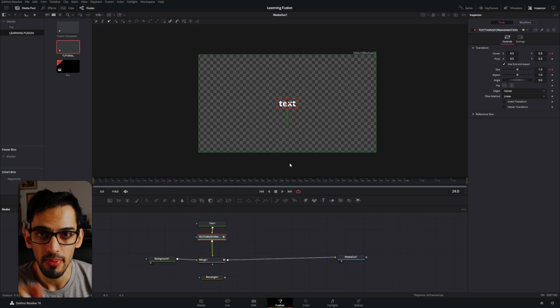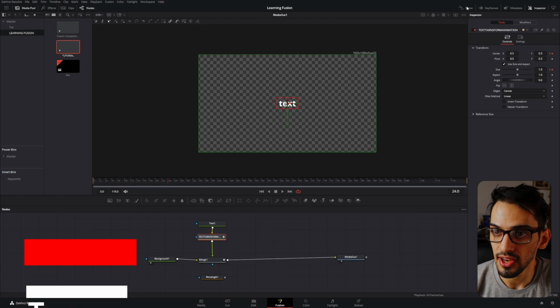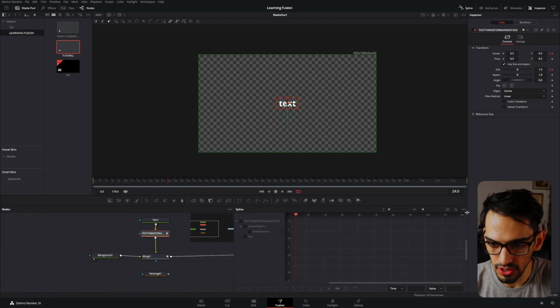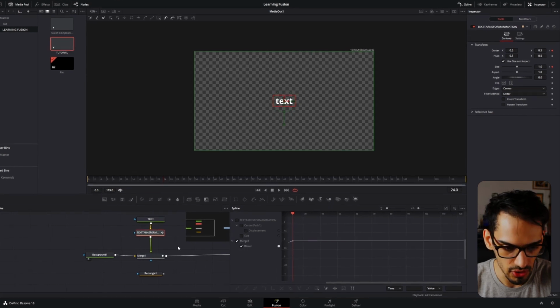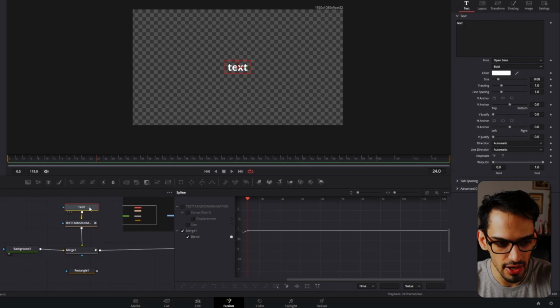We're going to be coming back into animation because I want to show you how to create the outro animation if you want to basically clone these. But we're going to be covering the splines first, and then we're going to be coming back to these in a little bit. So if you want to create a spline, you can see here the spline tool opens, and by default it's going to be showing everything, usually all your nodes that have keyframes here, and nothing has a keyframe in the text, so it's not going to show.